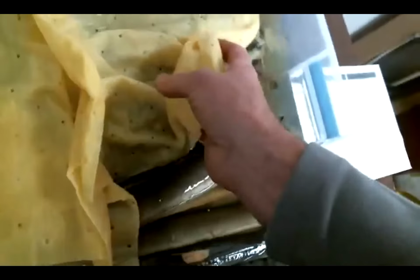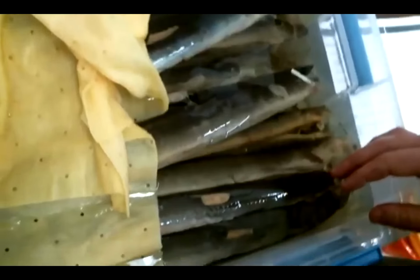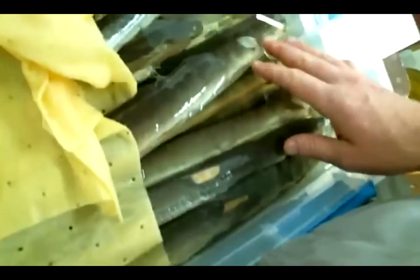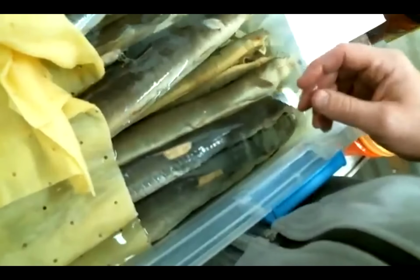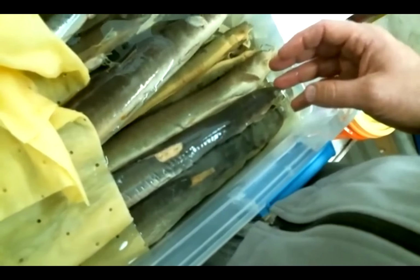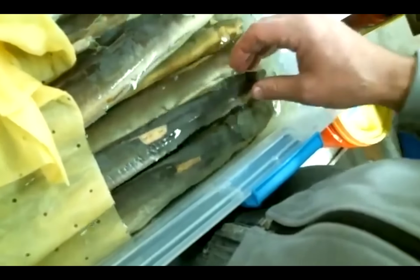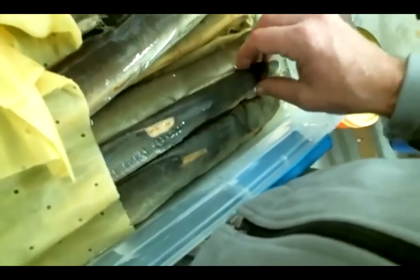So some of the questions we're hoping to answer from these are, what's the sex ratio? For example, we already know from what we've done that they're skewed towards females. What parasites? We know there's at least two species of parasites that we've seen, including that Japanese invasive parasite. When do they enter Texas rivers? And do they do it en masse? What age and time of year do they migrate back to sea? And are they going back and forth between fresh and salt water? Maybe one sex is doing that and the other is not. Do they go upstream? And how far upstream are they going? Are both sexes doing the same thing?